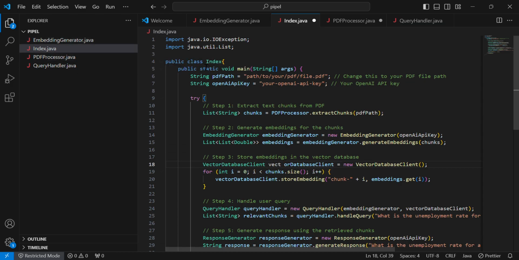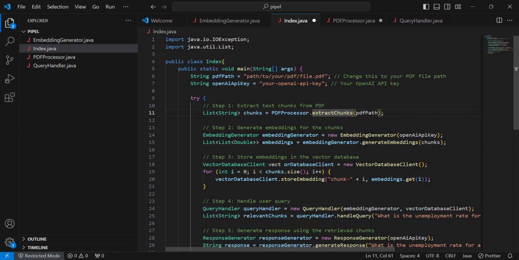First, we can discuss the index main file. This is the main file of the index, where the path to the PDF files will be set, along with the OpenAI API keys. Using these imported files, we extract the user interaction of the RAG pipeline. First, we use a list of chunks. Chunks are pieces of the processed file: the PDF path is given, and the chunks are extracted.